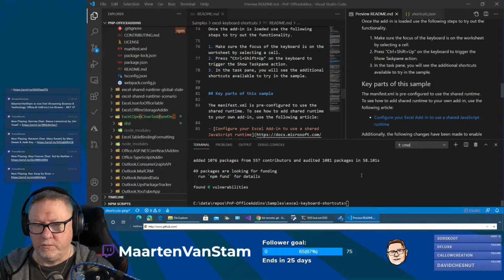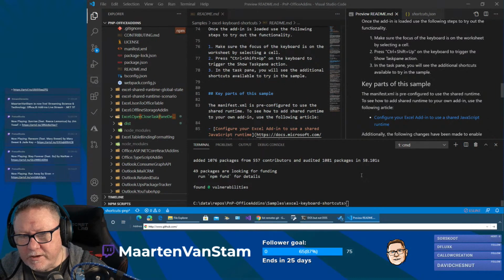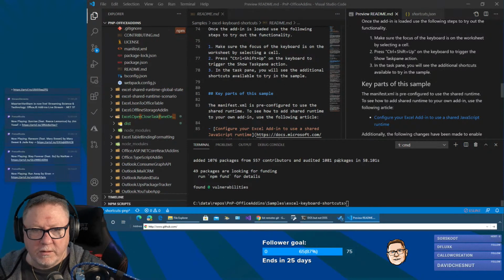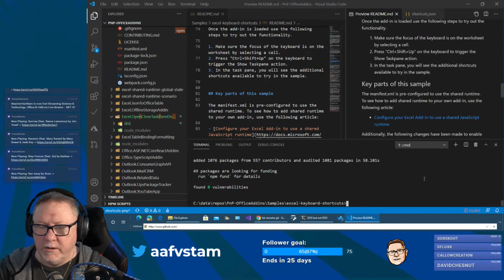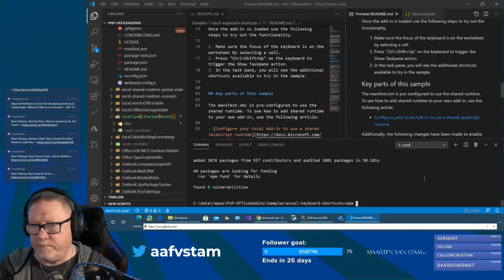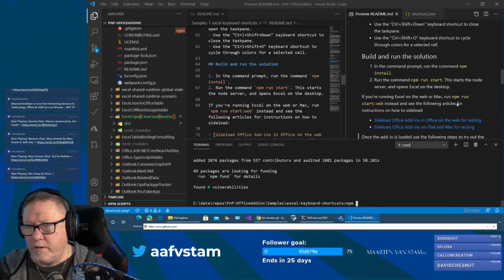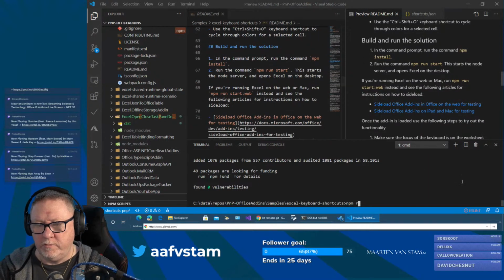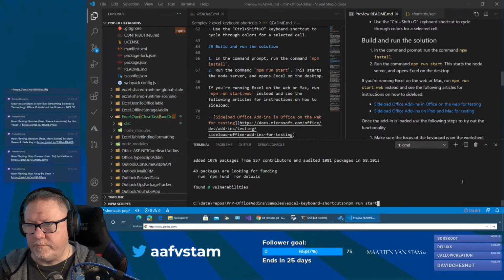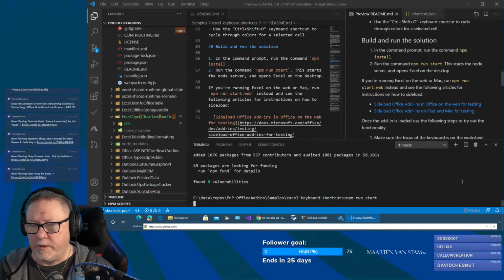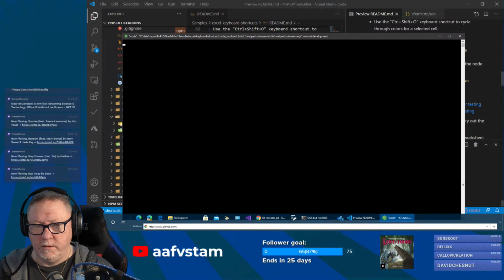npm. Oh, where did I change something? npm run start. There we go, node server.